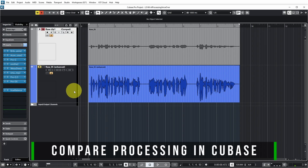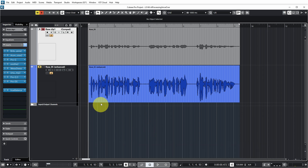So I now imported the Row 05 enhanced clip by Adobe Podcast into Cubase, synced them up, and level matched both of them. Let's first remind ourselves of how my processing sounded, and now let's listen to the Adobe Podcast version. So it definitely sounds quite different to me. The things that are the same: Adobe Podcast boosted the level quite a lot as well — when I level matched both of them, they only differed by 0.2 dB, so it boosted the level in a very similar way. And another aspect where they are very similar is that the noise was very well removed. The difference, however, is that the Adobe Podcast version sounds much darker and less crisp and detailed.